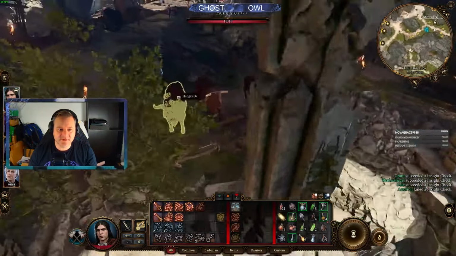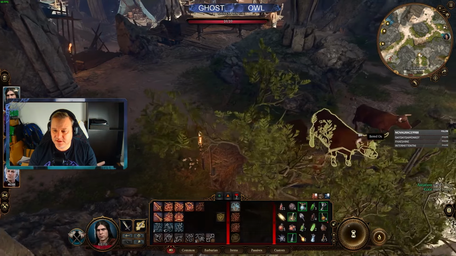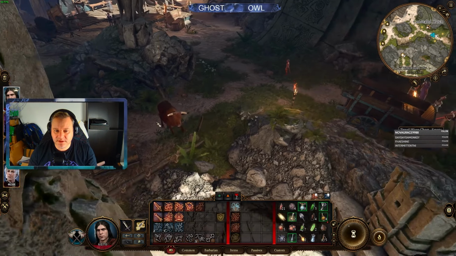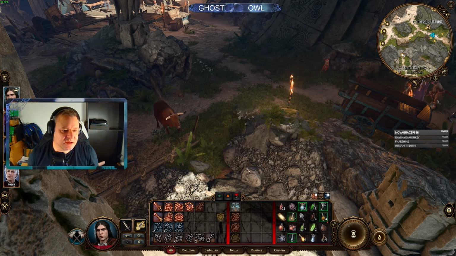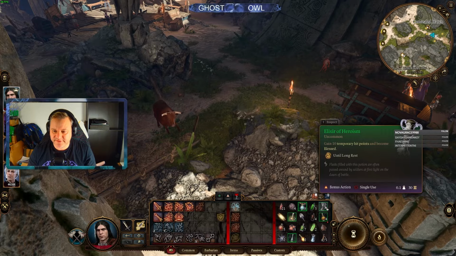Oh, an insight check. What do we get there? What was the insight check? Strange ox, maybe? Speak with the dead. I can't speak with animals, unless I've got a potion of animal speaking.